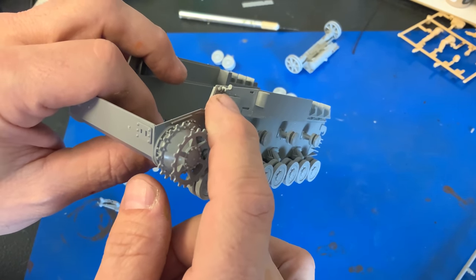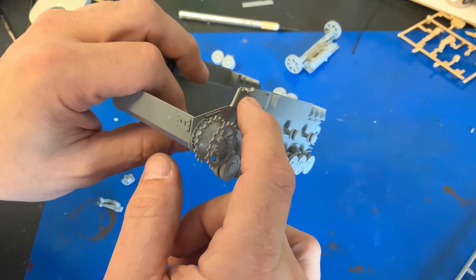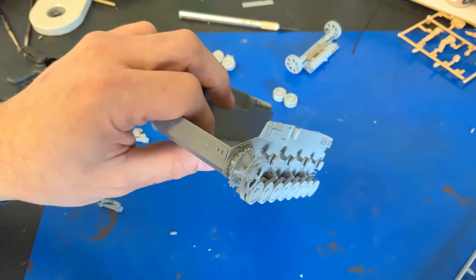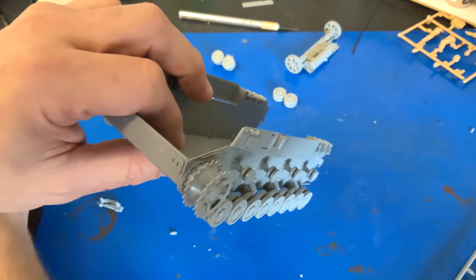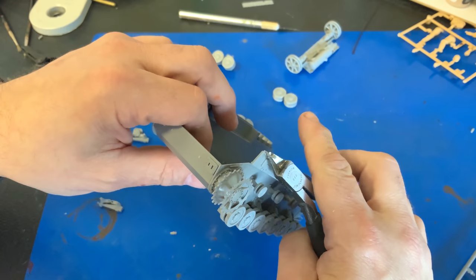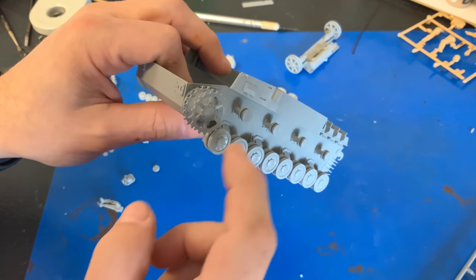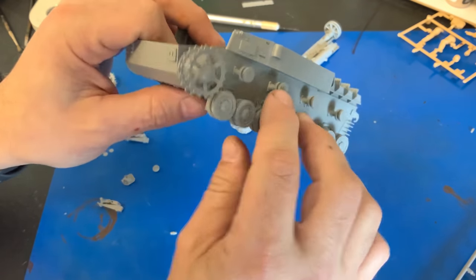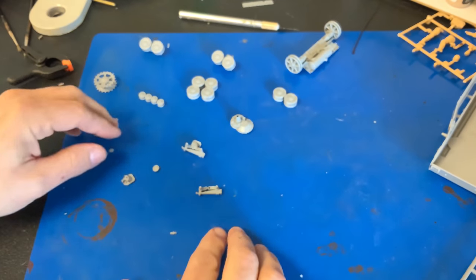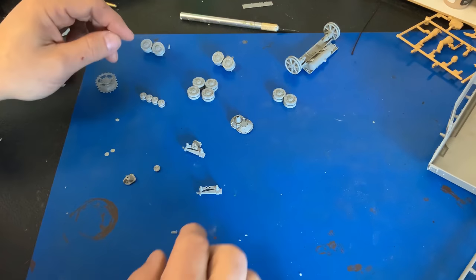In this case, I'm going to recommend you leave the little bit of sprue left on there, and that works as a great handle for putting those into place. Then once they get dry, you can go back with your fine nippers and a little sandpaper and nip that right off, but you have a much bigger area to grab onto to hold the part so you can put it into place. So now that we have that done up, I'm just going to show you quickly how the rest of the parts go together.